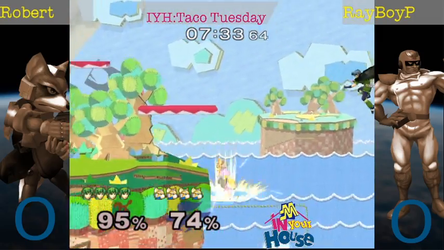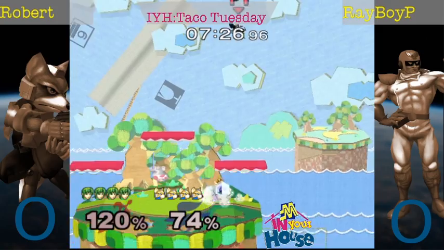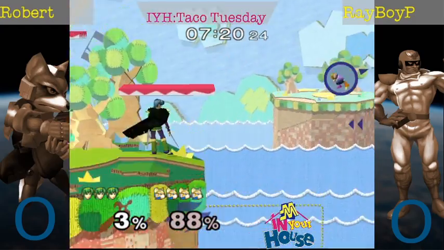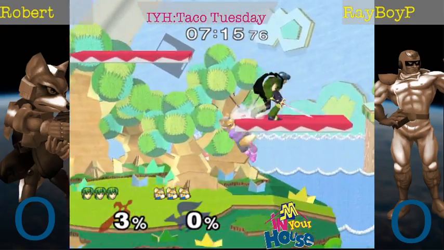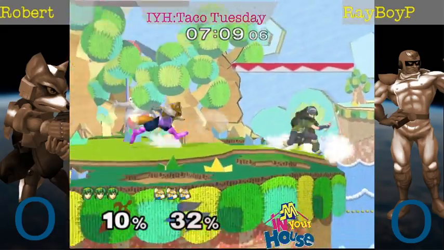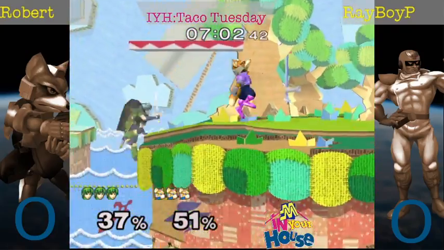Did this man go Marth against Robert? Yeah. Hey, look, I told him we're not legally allowed to give him advice. It's a tournament set. Nightshade can't. Do you think telling Rayboy P to go Marth against Robert is helping Rayboy P? Hey, I didn't. He asked me what character he should play during lag. Eric, we are not affiliated with the decision. He made this decision on his own.